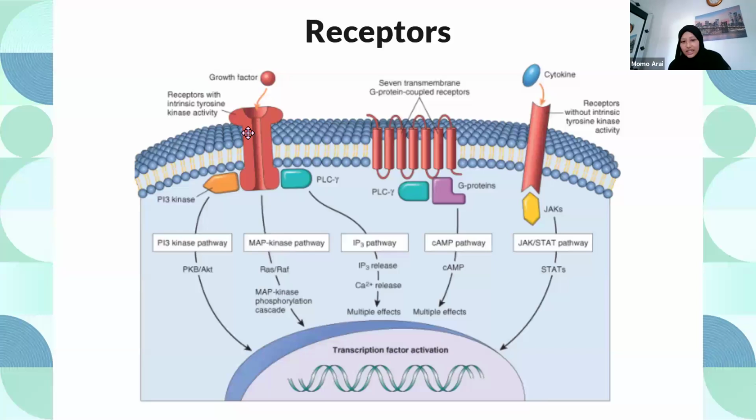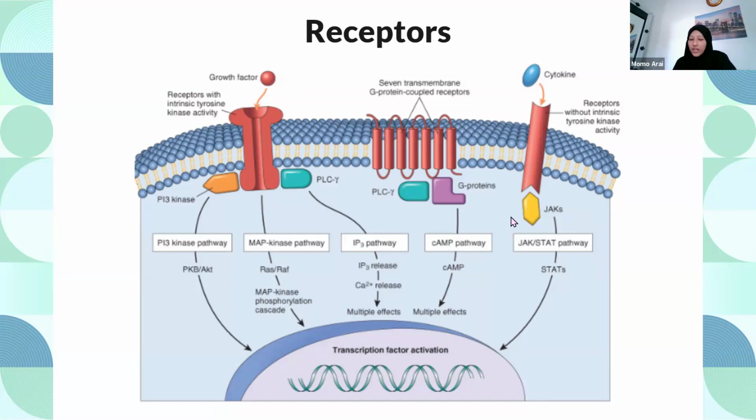So kinase pathways all fall under this, with the addition of inositol triphosphate, which is separate from the cyclic AMP, which is always with the G protein coupled receptors. Now, the third one, without its own tyrosine kinase activity, what will they do? They will recruit something called the JAK-STAT pathway, okay? This is another substance again. This will help it phosphorylate, or make up for the receptor that does not have it.